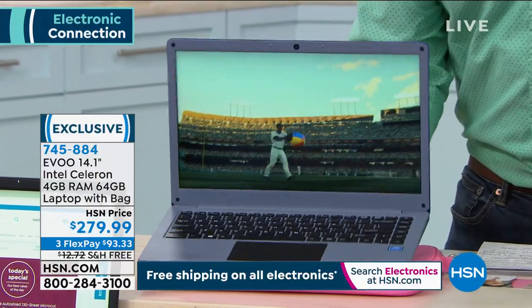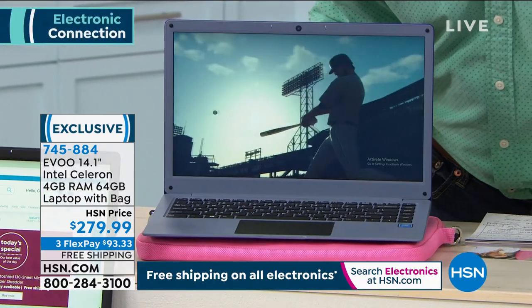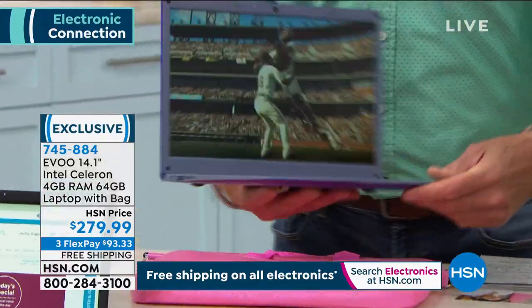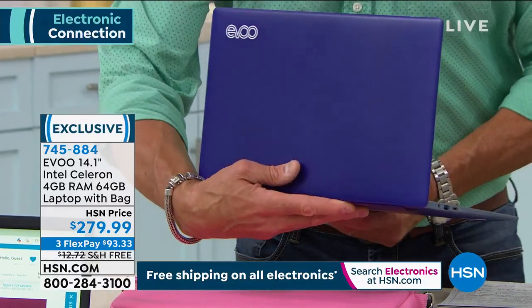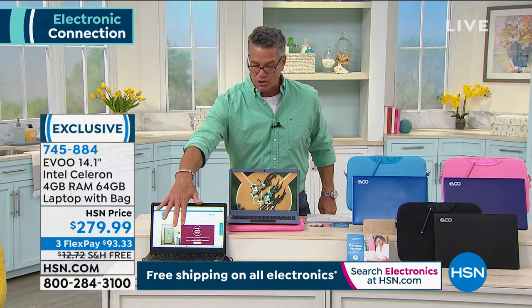That's what this is. You have color choices available. It comes in, now, Kyle, this is the purple. I was looking at the front is blue and the back is kind of purple. So this is purple. It has kind of a slate blue deck. So there's the purple color, all right? It also comes available in black, which is right down here in front, the one that I showed first.